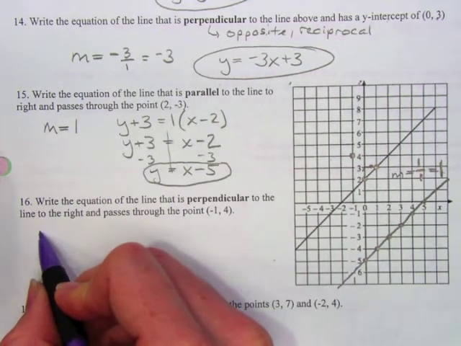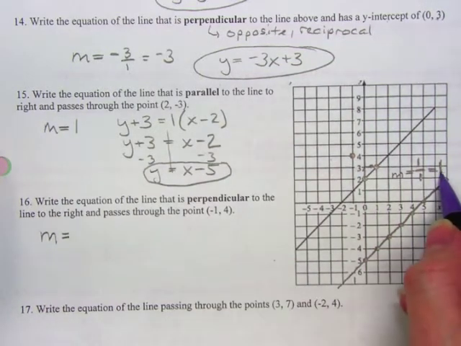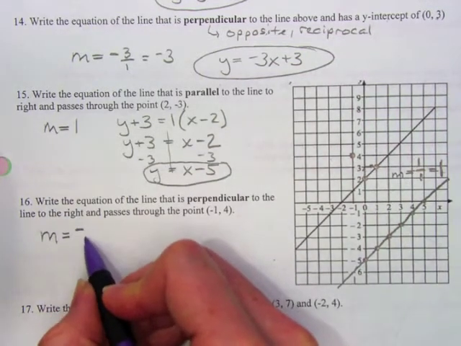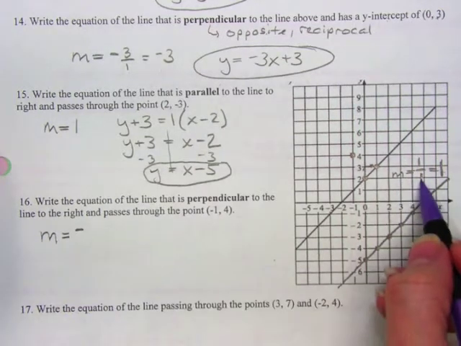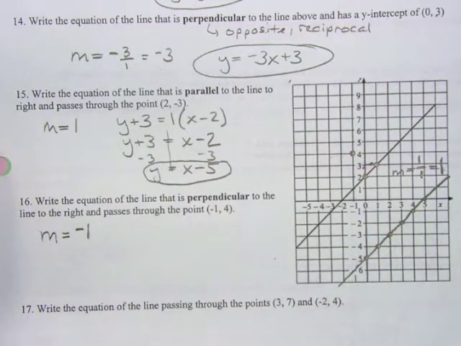Now my new slope for perpendicular has to be the opposite reciprocal. So it was a +1, now it's negative. 1 is the fraction 1 over 1. We actually see it written here. If I flip that over, it's still 1 over 1, which reduces to 1. So our slope hasn't changed.